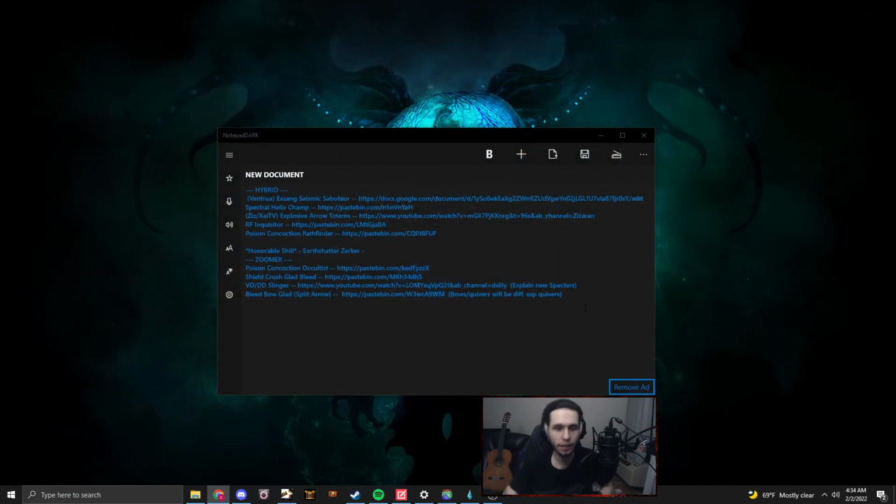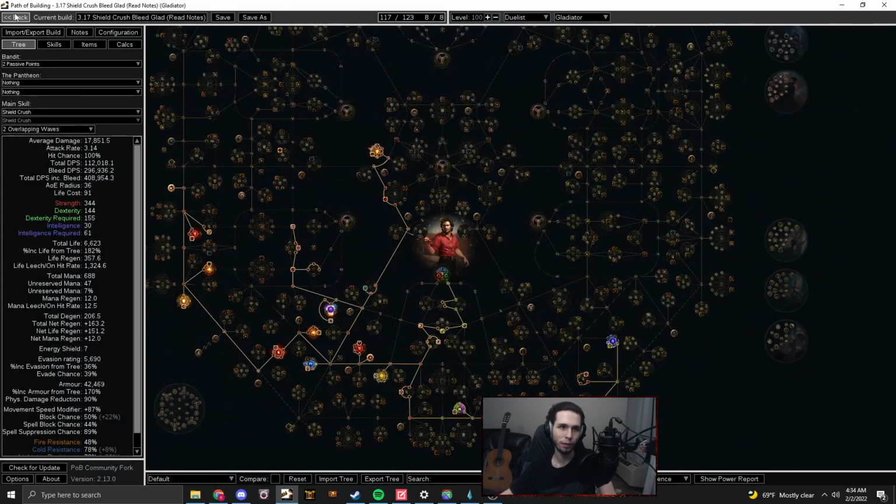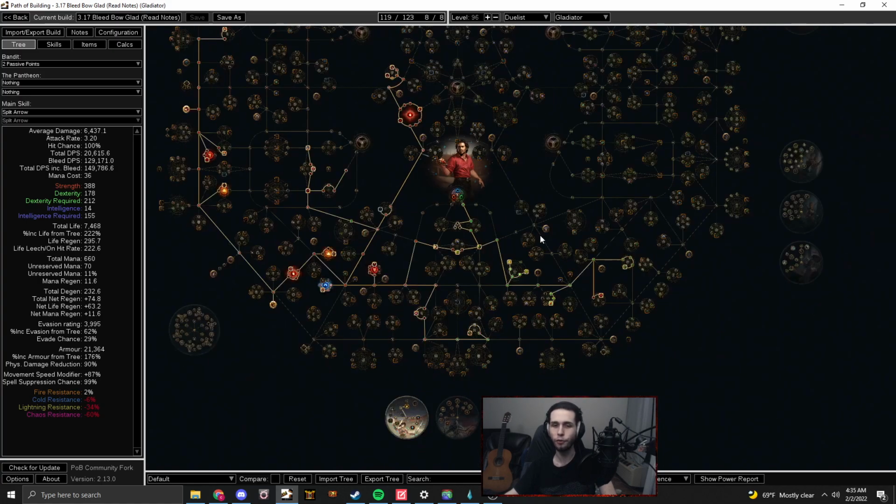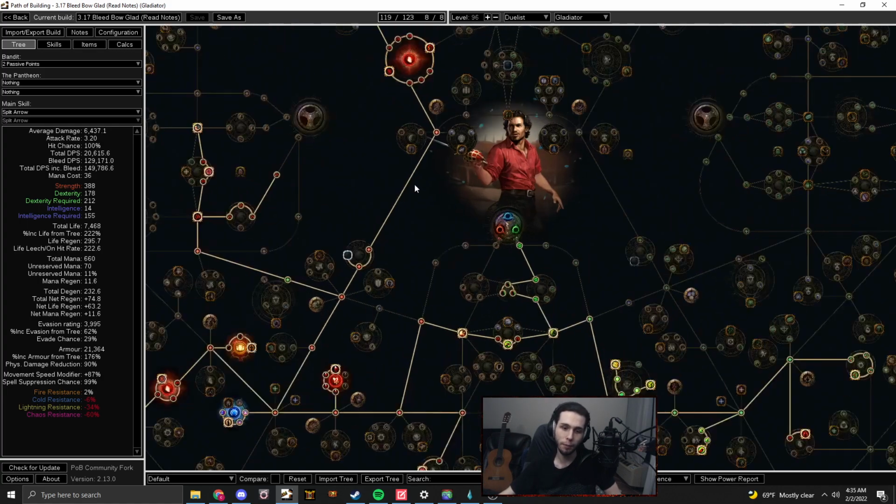Now, the very last build here is actually Bleed Bow Gladiator, played with Split Arrow. Keep in mind, there was no one really playing this at all. I looked around on PoE Ninja and tried to find other builds, and there wasn't really anything. There are a few people that are league starting this in more softcore oriented leagues, and thus their trees are ridiculous levels of softcore. So I had to make my own tree for this.